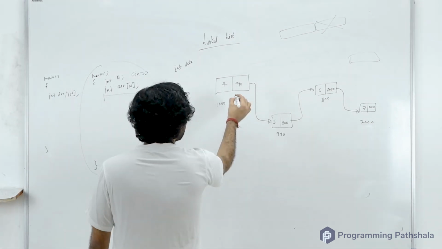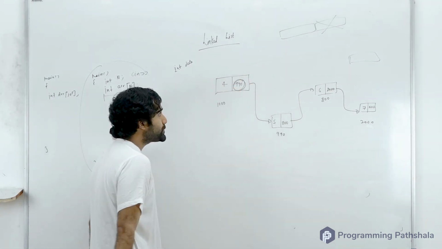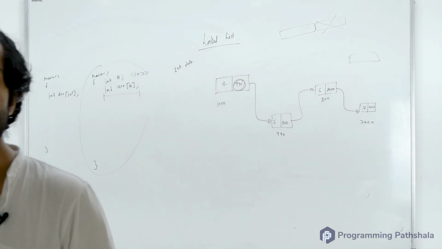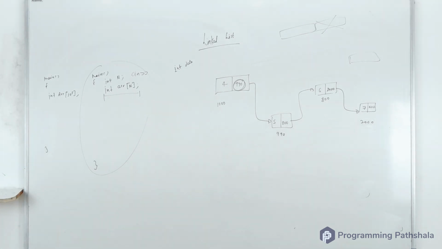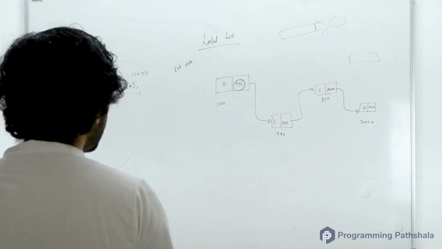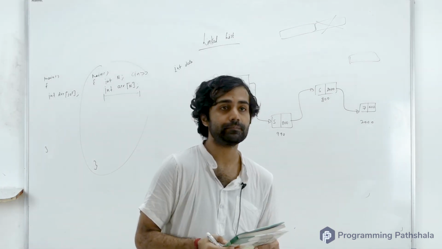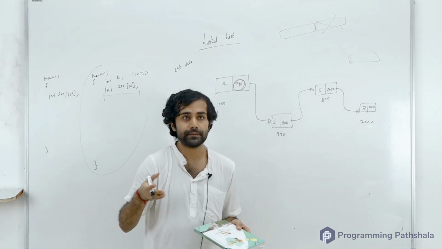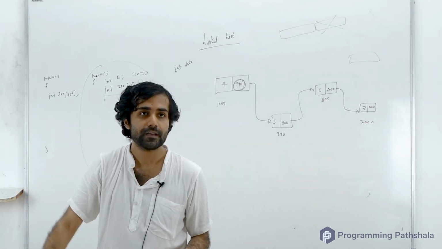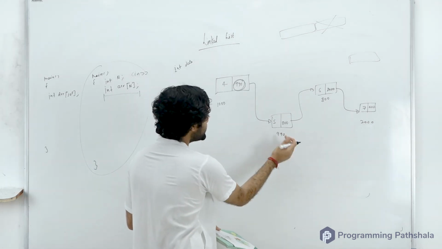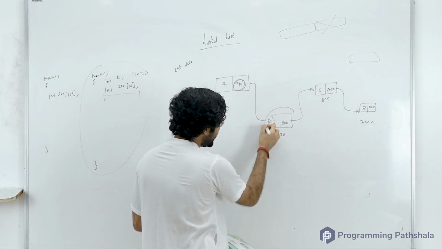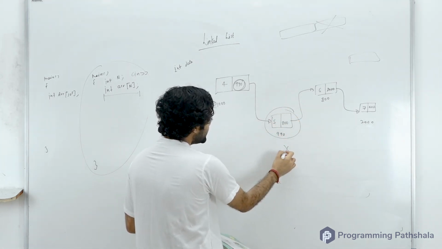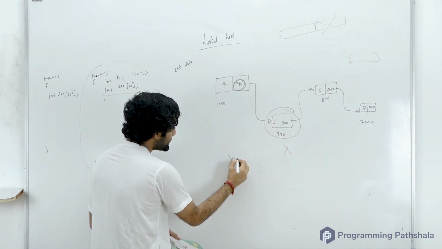So what is this, guys? This is an address. And where do you store an address in a programming language? You store it in a pointer. Okay. Now, is pointer a generic data type? Pointer is not a generic data type. There are different pointers for different things. So if the data type of this big thing is X, then I can store this thing in X star.